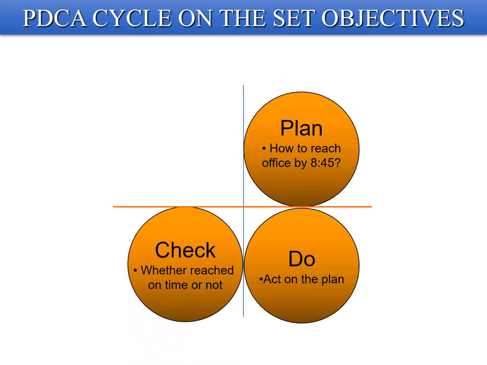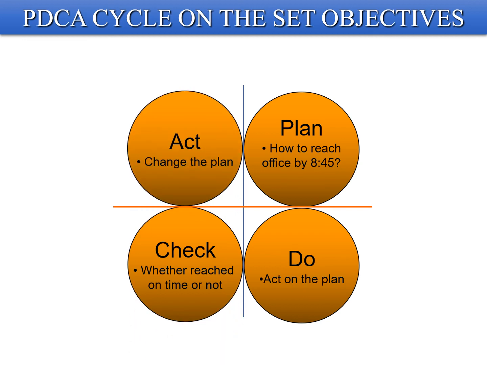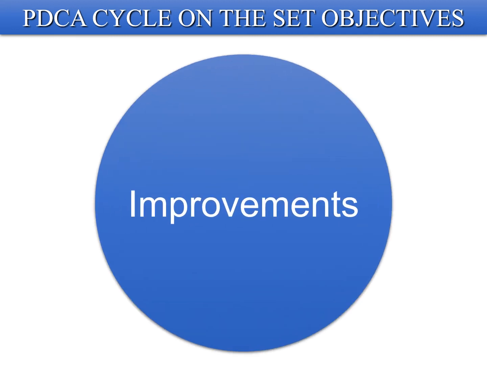And then you need to check each day what time you are reaching the office, whether it is 8:45 or you have a cushion of upper bound and lower bound of say 10 minutes or 15 minutes, whatever suits you in the initial days, and then act to revise the complete cycle of PDCA so that your gap for reaching the office by 8:45 will be shortening day by day, or month by month. So this is how the improvement in the process can be achieved, and this is what we are talking about, a continual improvement in the process which is difficult for you to do an activity.